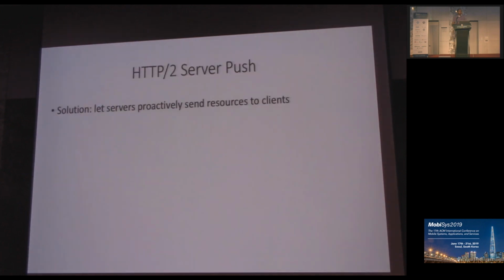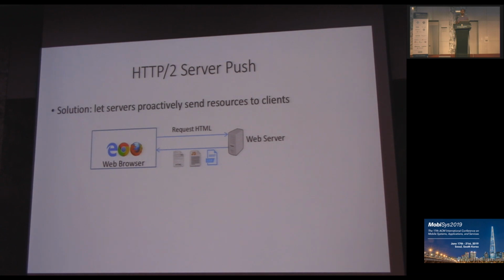So one approach is to use HTTP2's server push feature, which allows servers to proactively push resources to clients in anticipation of future requests. So for example, when a client requests the page's top-level HTML, the web server, upon serving the HTML, could guess that the client will soon make a request for referenced JavaScript or CSS files. And so the web server could then push those to the client along with the HTML, so the browser could serve them from cache when they're needed.